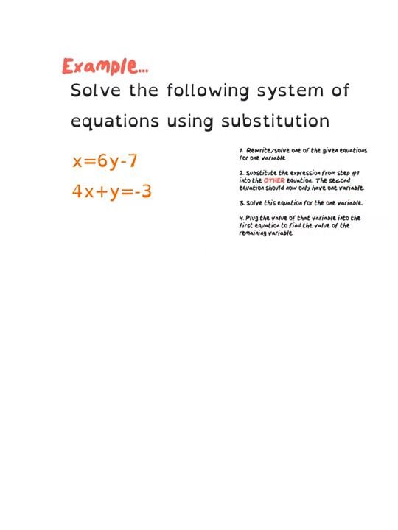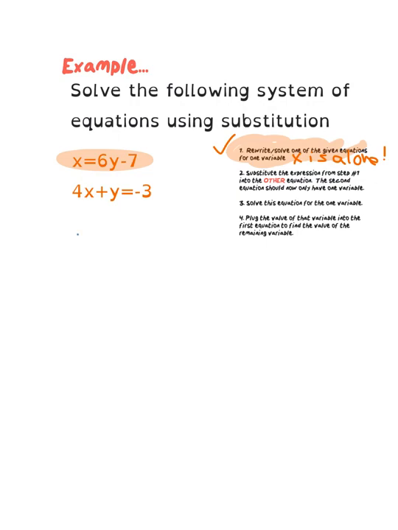Another example that's important to look at here, we have the system x equals 6y minus 7 and 4x plus y is equal to negative 3. Now if we're looking at our steps here, the first step is to rewrite one of the given equations so it has one variable all alone. But what we see is that first one already has x all alone. So we're actually done with that first step right away because x is alone. So we can move on to step number 2 right away. We don't need to isolate x or y because it's already done for us.